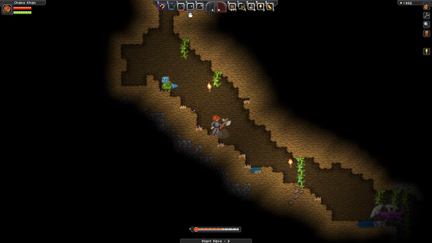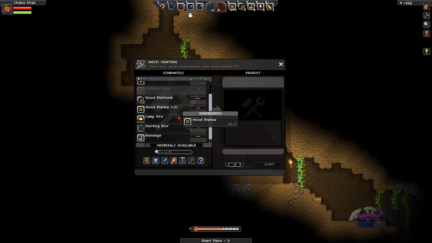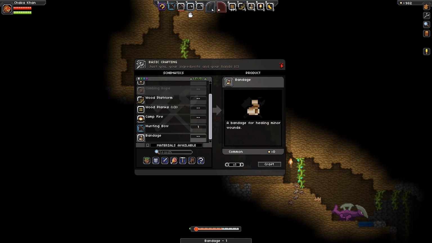So here's how we make bandages. You can make bandages right out in the world, right here with the plant fibers. That's five. That should be good.